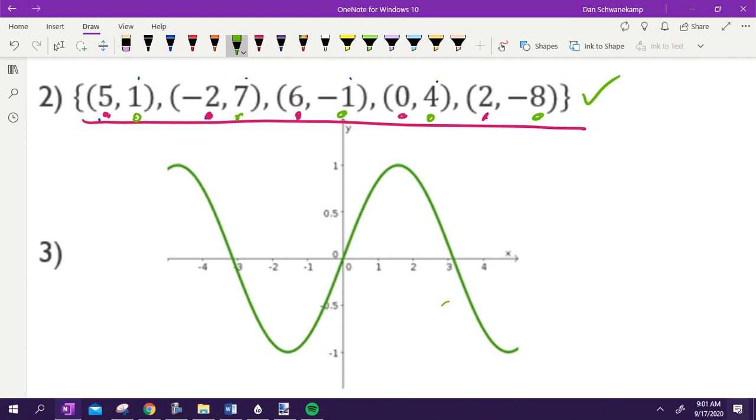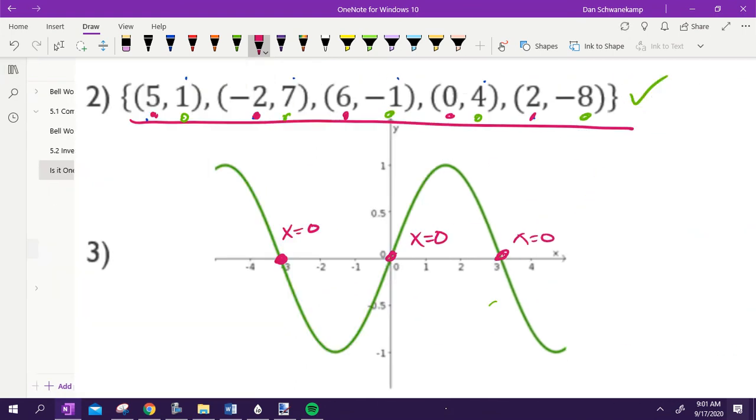What about this graph? Do we think this graph is 1-to-1? This graph is not 1-to-1. Anybody have an explanation as to why this graph is not 1-to-1? It passes x equals 0 multiple times. This x is equal to 0. Right here, x is equal to 0. Right here, x is equal to 0. So it is not going to be 1-to-1.